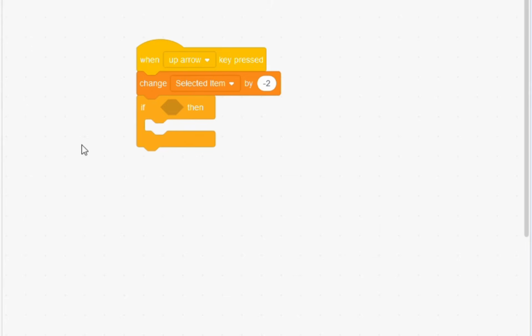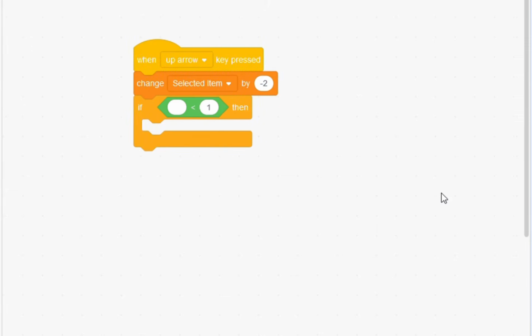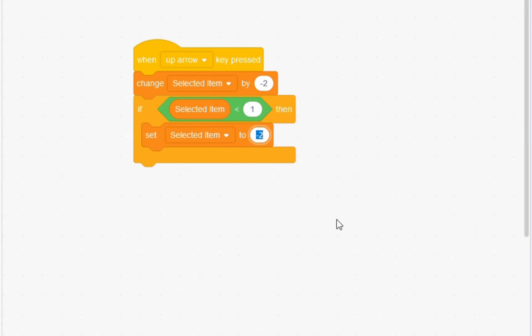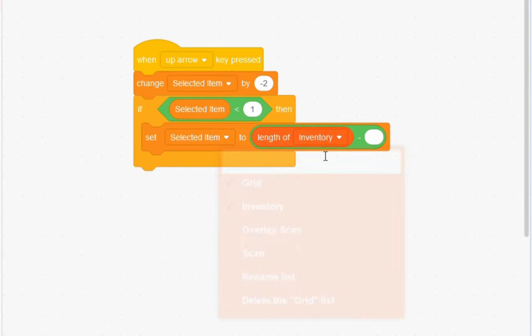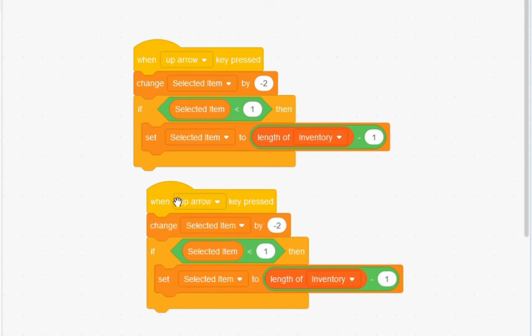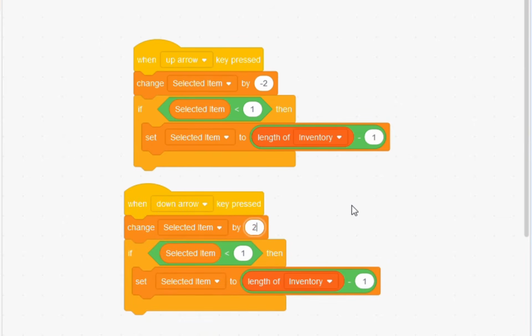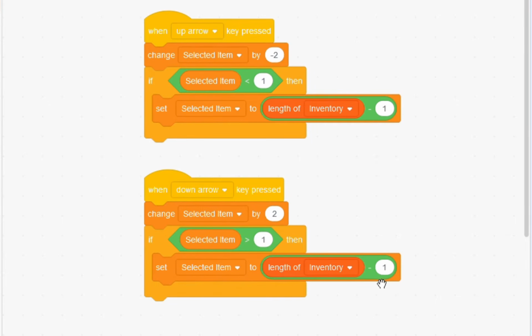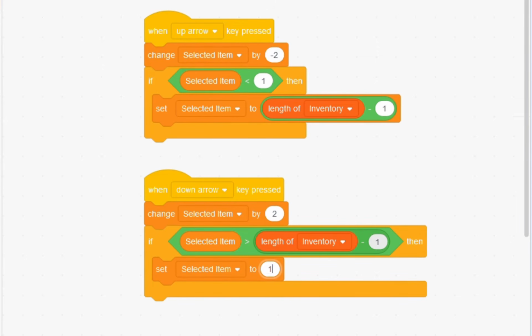Now we can check if this is less than 1, and if it is, we'll move our selected item back to the end of the list. So length of inventory, then -1 to get to the item rather than the count. Now we'll do the same for the down arrow, changing by 2 this time, and if selected item is greater than length of inventory -1, set selected item to 1.